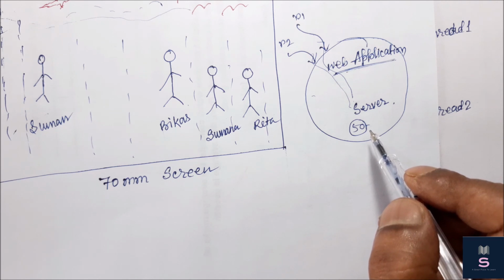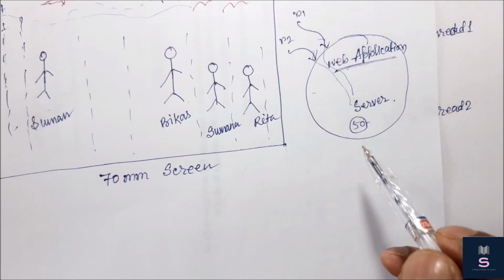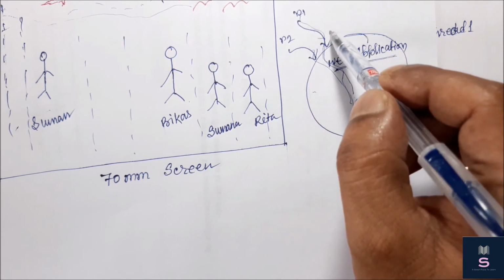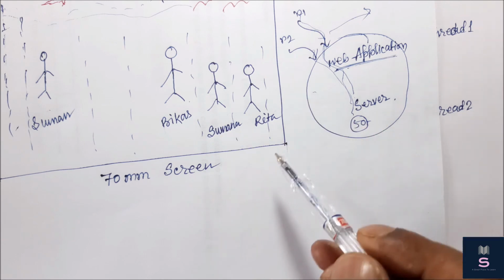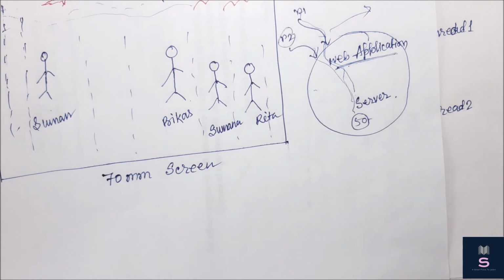If a request comes to the server, it will assign a thread, and that particular request is handled by that thread. Then again requests come, many at a time, and a thread is assigned to handle each particular request. That is one of the important points. So we have seen that multi-threading is related to our programming implementation.